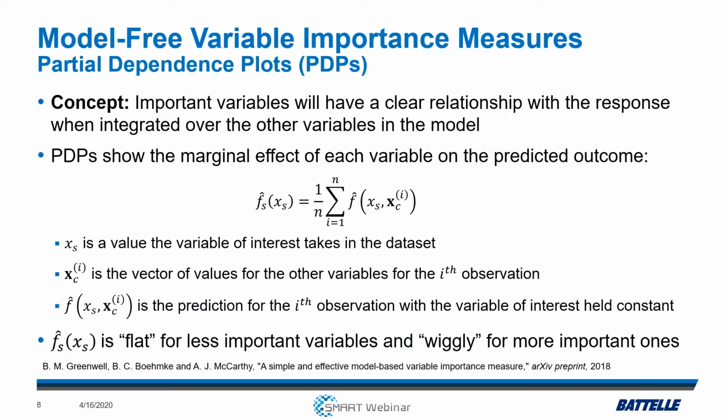So the idea here is, if you range over the support of a variable of interest and you integrate out the effect of all the other variables that are in the data set, then what you should get is like this marginal relationship between the predictor and the response. And if that relationship looks interesting, in the sense that it's not really flat, if it is really increasing a lot or really wiggly, then that means this predictor is important. So, in this equation, you're fixing the value of your variable of interest across your data set, and then averaging over the empirical distribution of all the other predictors in the model, which, when you just average over the values that they have in the data set, is like integrating over the empirical distribution.